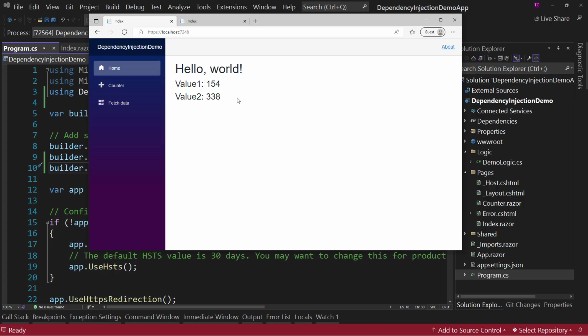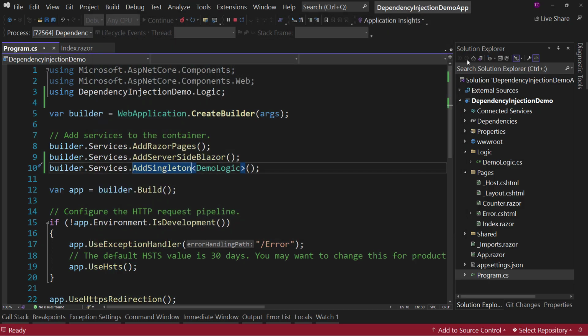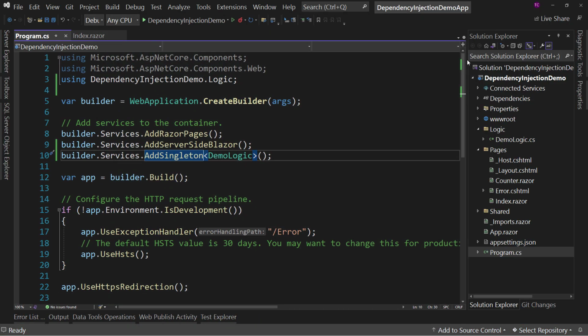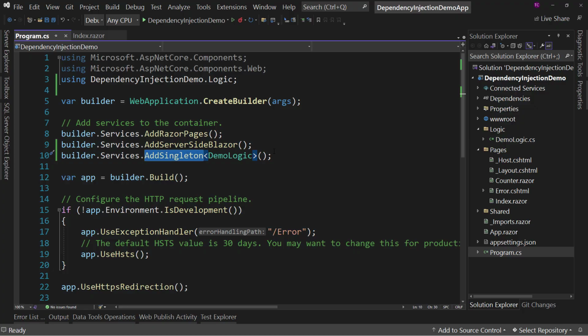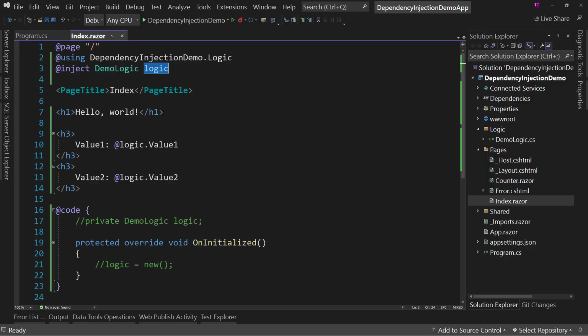But this is how you very easily create a singleton using dependency injection. The coolest part, which I want to point out, is that we didn't have to do anything special to change this from transient to singleton. If you're using demo logic and then realize, hey, we don't need to have all these instances, we could use this as a singleton, I don't have to change index.razor or any other page or file that depends on demo logic.